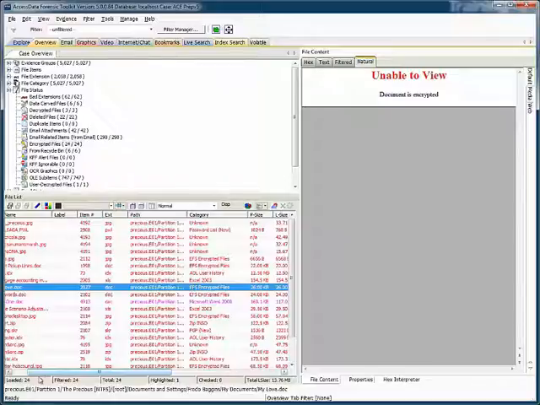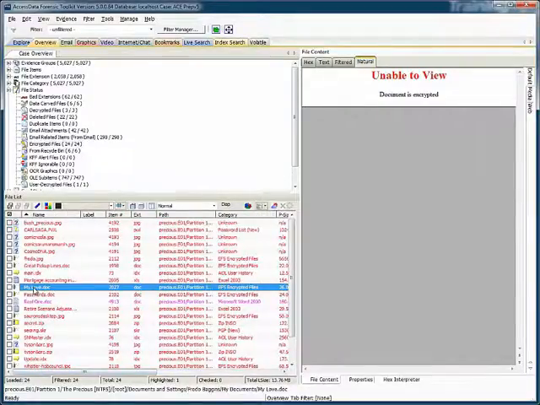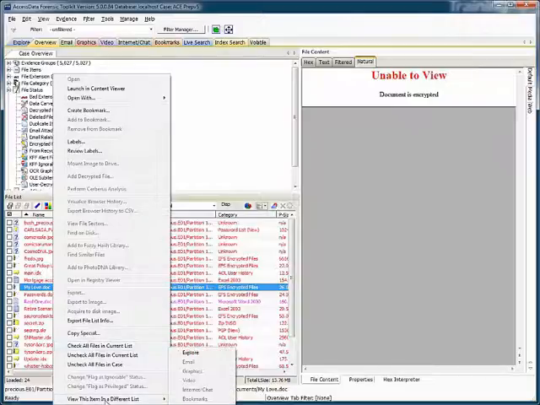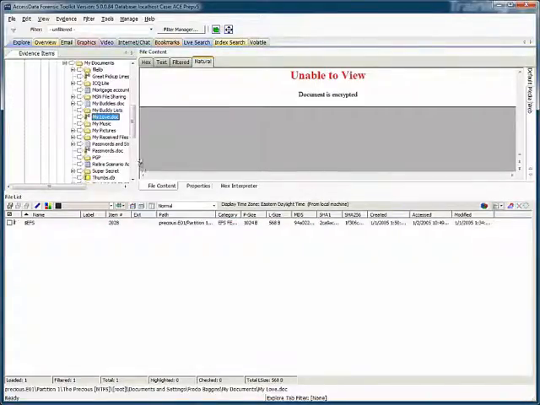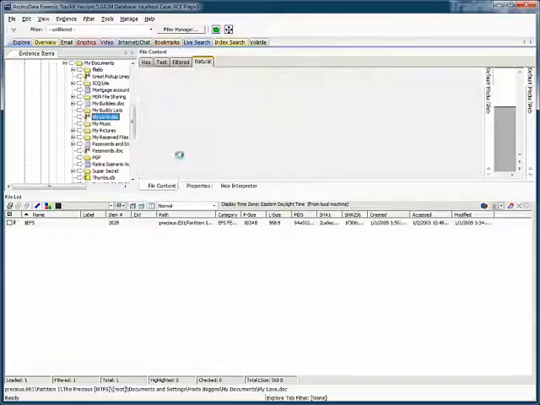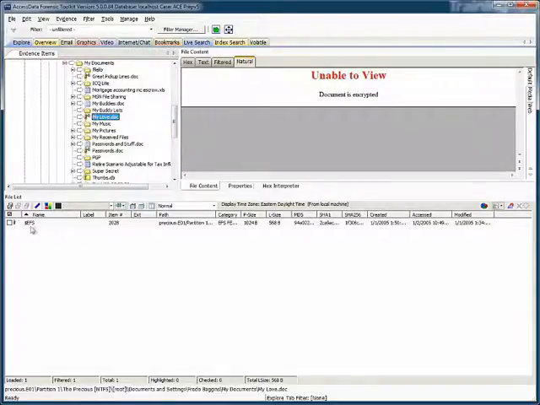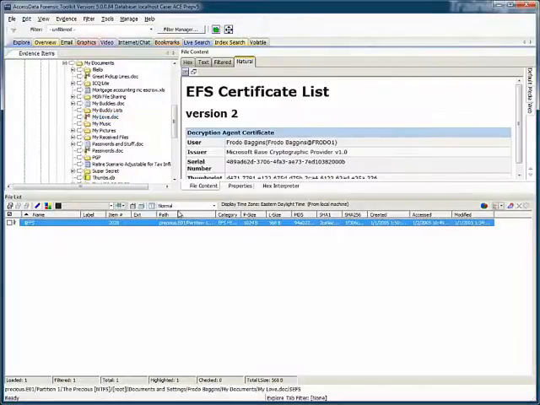To be able to attack the file, I need to know which Windows user encrypted the file. That answer can be found by viewing this file in the Explore tab. So I will view this item in a different list, the Explore tab, and when I do, my encrypted file shows up in the tree because it has a child sub-item, which is that $EFS utility stream, an alternate data stream.